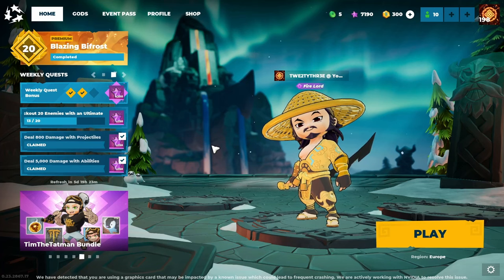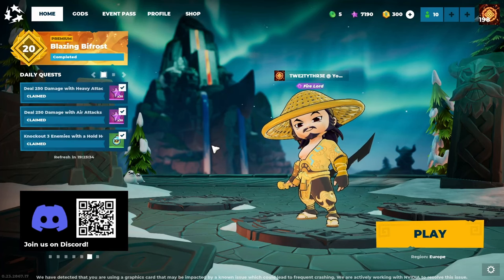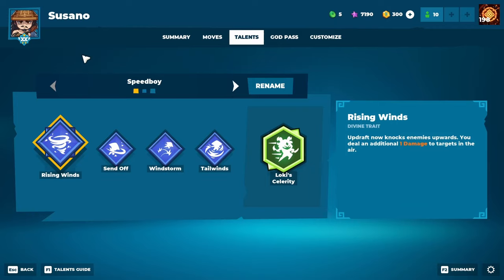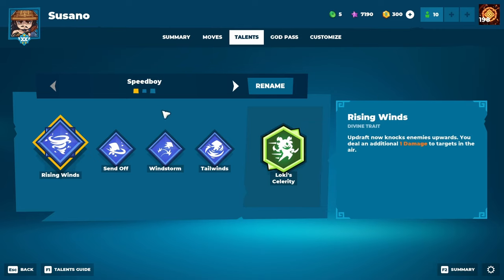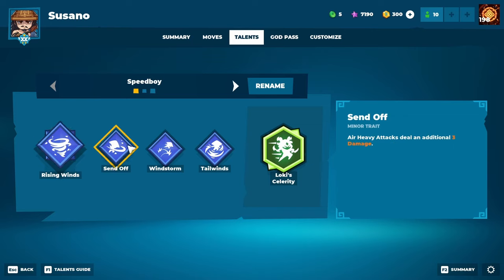So before we queue up for the first game, let's take a look at the talents I'm running this video. And as you all know already, the meta this patch is movement speed, so Loki celerity, as always. But let's take a look at the other talents as well. Rising Wind for extra damage while attacking targets in the air, which you do a lot.